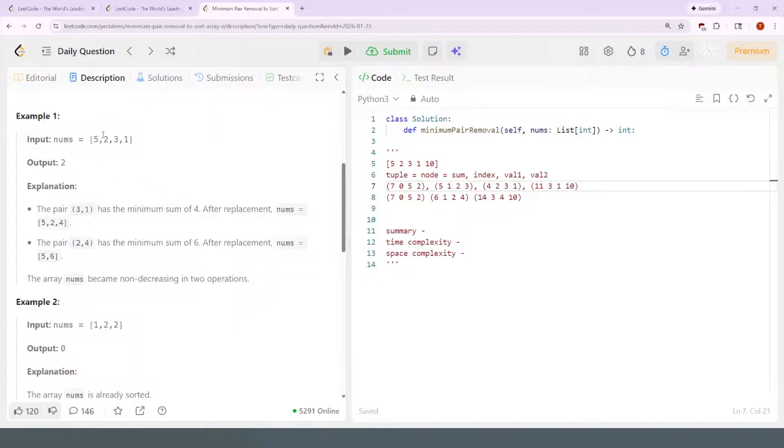So tracking that 3, 1 is a decreasing element and 5, 2 is a decreasing element. So I'm tracking 5, 2 is a decreasing element, 3, 1 is a decreasing element, so it needs to remove at least 2 decreasing elements.